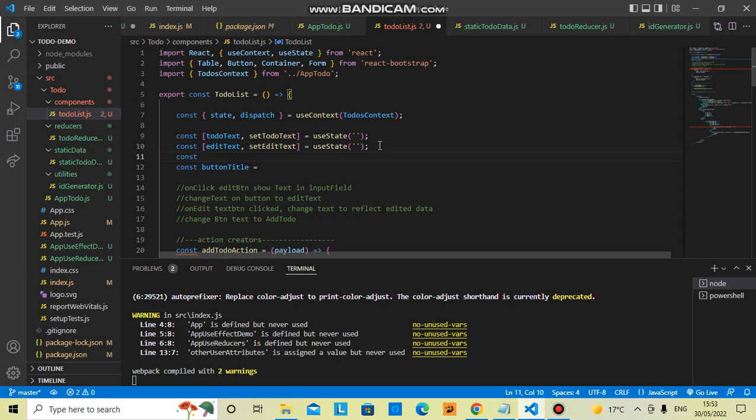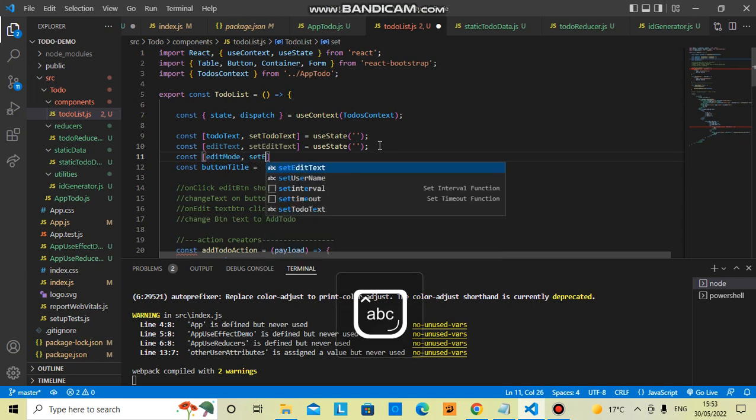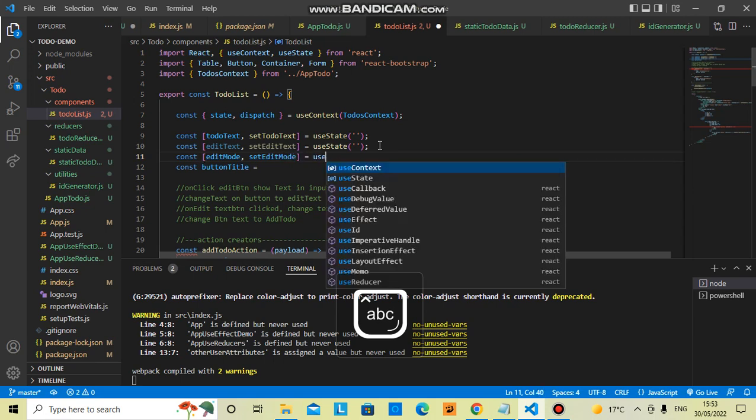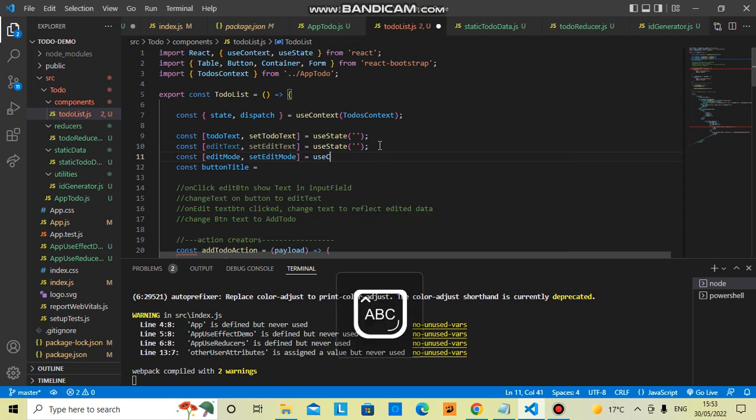So constant editMode, setEditMode is equal to useState false.